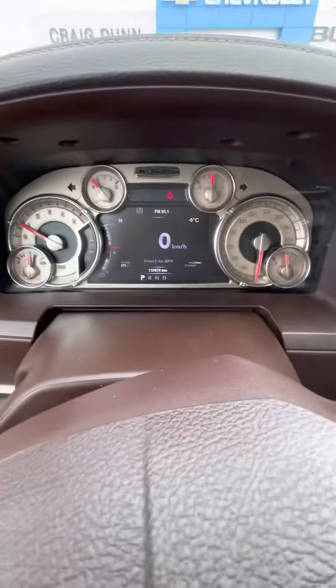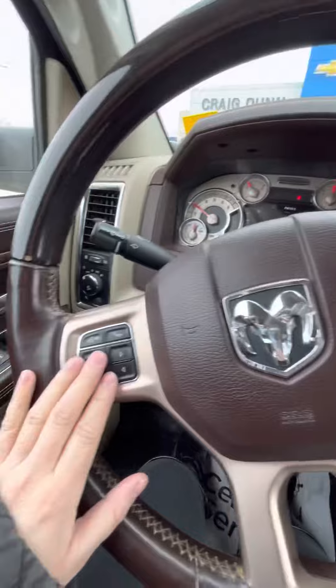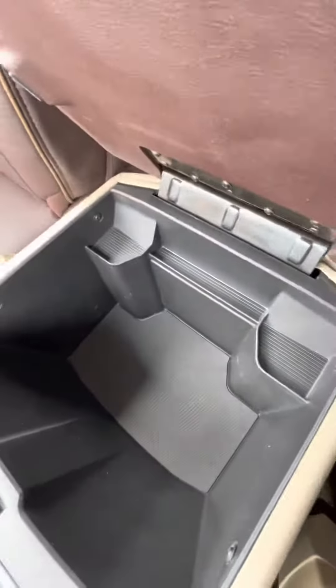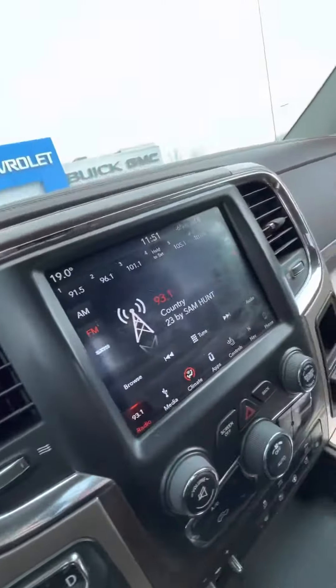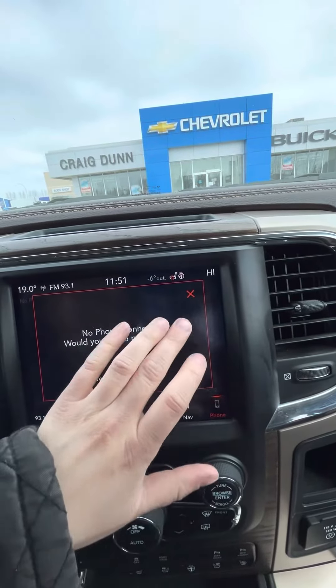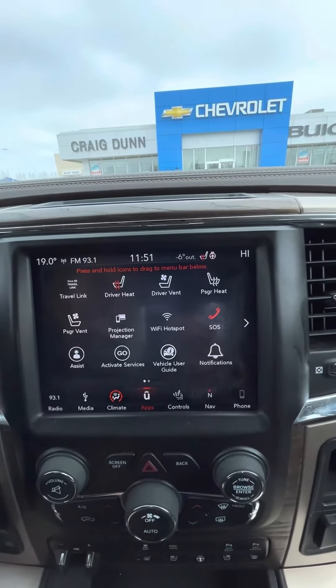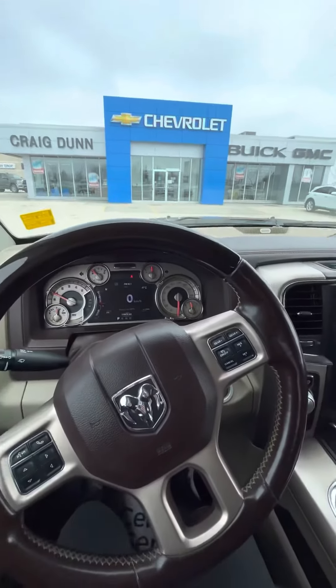It's got about 110,670 kilometers on it currently. You do have your Bluetooth, a nice large storage compartment with the USB and auxiliary plugs, as well as a deeper compartment, trailer brake controller, and four-wheel drive lock. Going into the infotainment center, you do get the capability for Sirius XM as well as Bluetooth, and it should also have Apple CarPlay and Android Auto which allows you to put your phone onto the screen. We'd love to know your thoughts on our 2018 Longhorn — look forward to hearing from you. Bye for now.